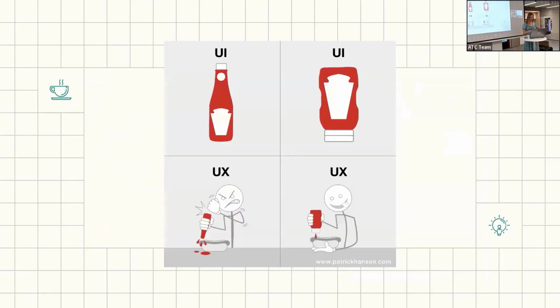If you look at this example, you will see UI is the aesthetic experience, what it looks like, and UX is about the experience when using the product. And what I also want you to realize is that both these models have pretty good UI. There's nothing wrong with either one of them, even though they are quite different from each other. But the experience that users get while using it can either be good or bad. So it doesn't help if you made a pretty interface and didn't think of the experience at all.